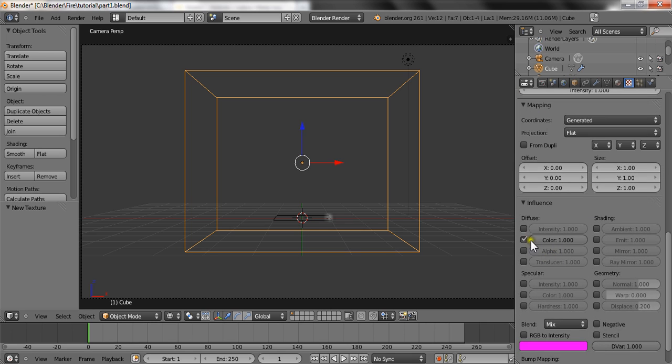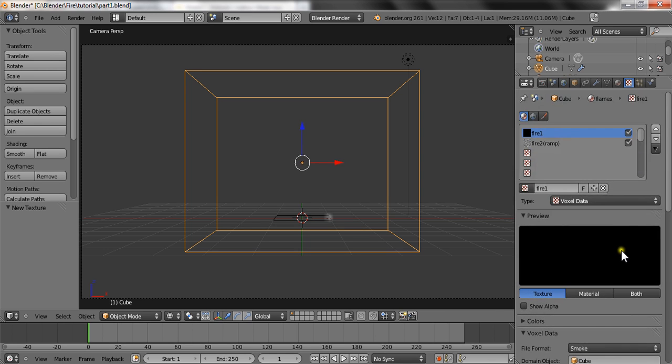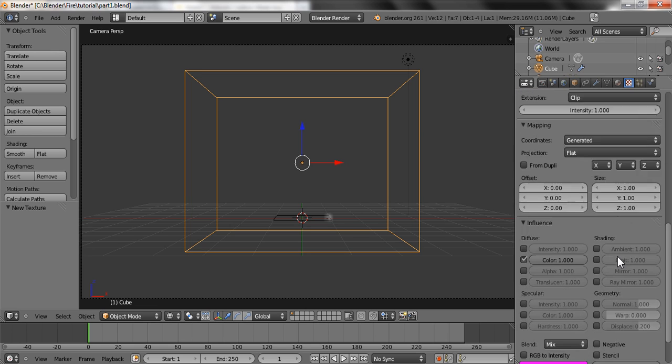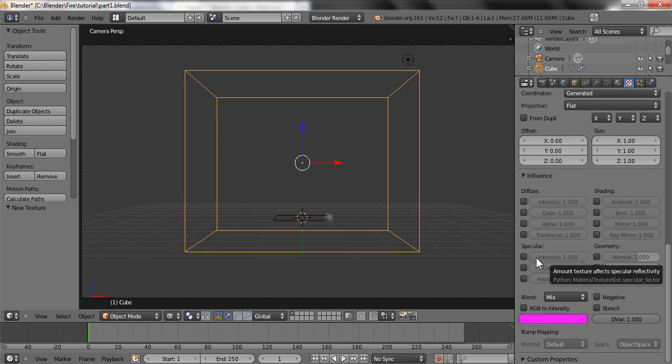Leave that as is, and we want to check density. Set that to mix, and 1 minute.